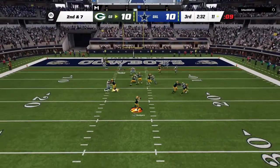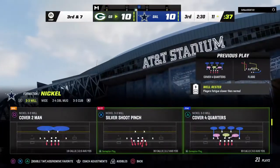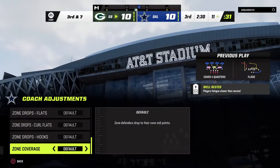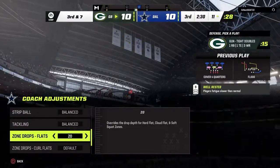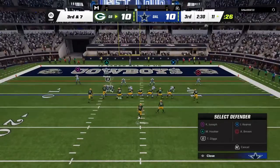On second and 7, Rodgers to the end zone, but it's incomplete. I'm going to need some help with this one. How did he miss it? Wide open in the end zone. He's not hurried. He's not hit. And somehow, incomplete? What happened? During film study, that's one where he's just going to shake his head, not be able to believe it. 6 points go by the wayside on that one.